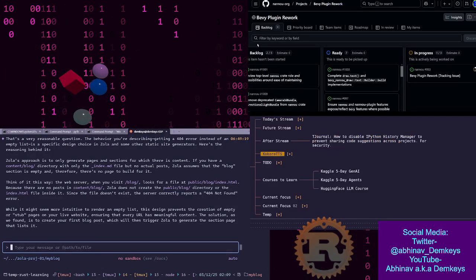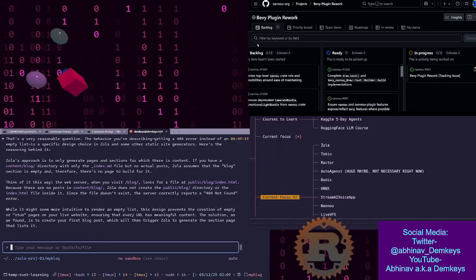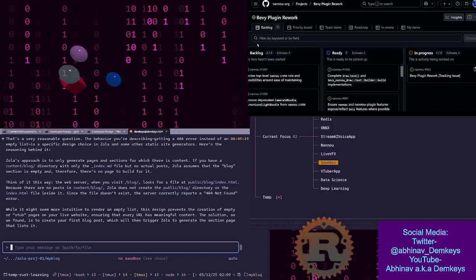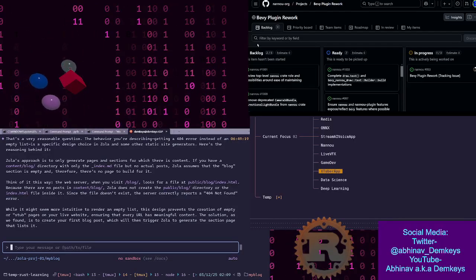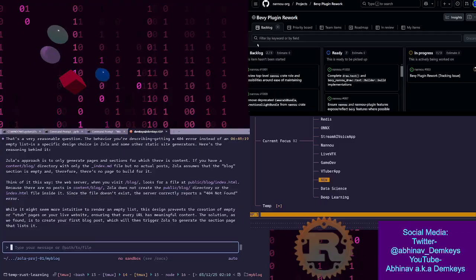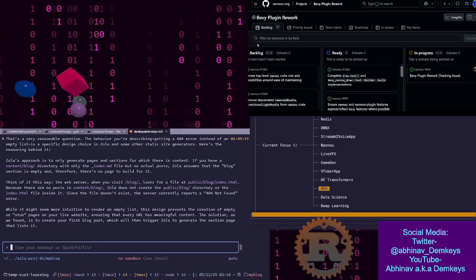Hold on. So, current focus. In my current focus, we need to get back to HF Transformers, because there's a bunch of things that I want to do with it.